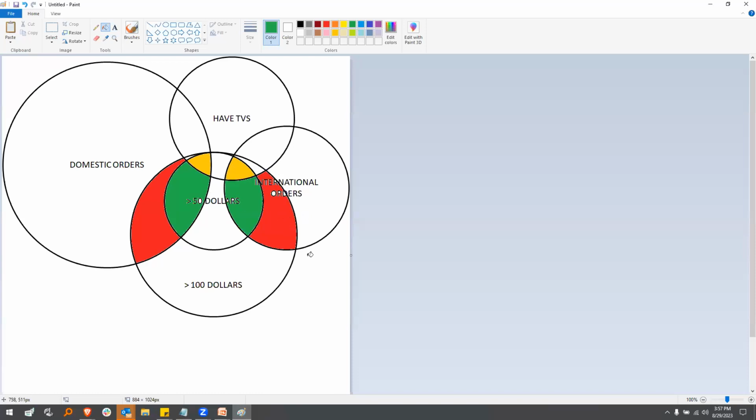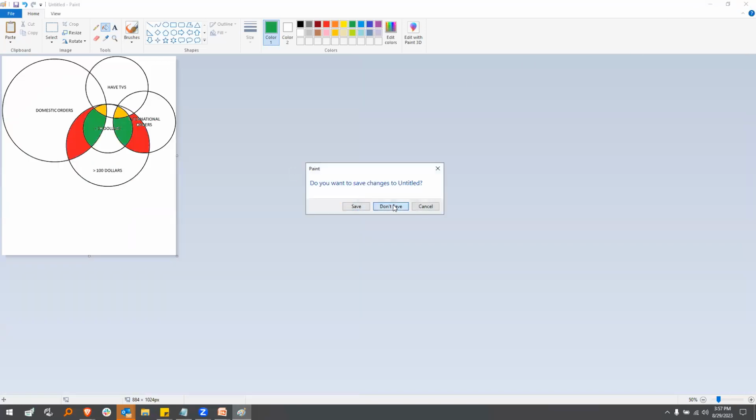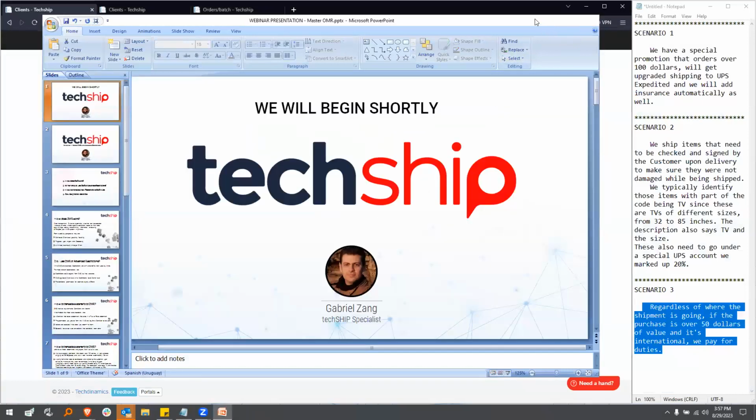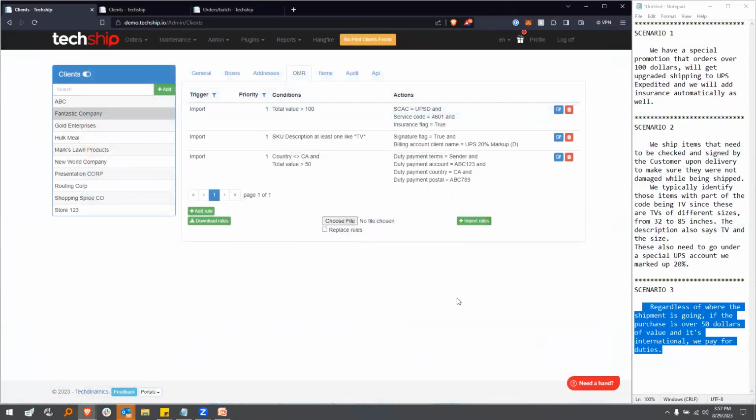And another one that is over $100 has a TV or might not have a TV. See, but well, this is just a quick tip on something that we typically do when we need to evaluate these cases, especially if you have many scenarios that you need to cover at the same time, or many rules that you might need to cover at the same time, this can be useful.